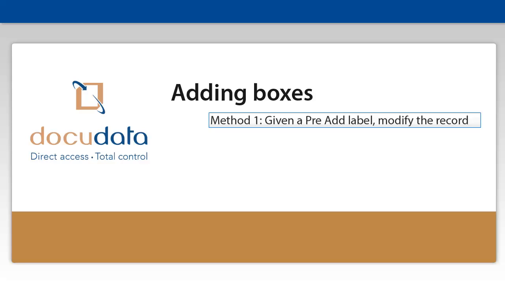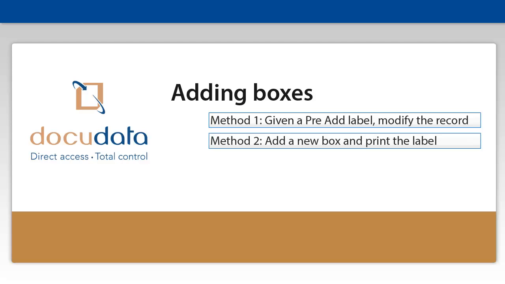Method 1 is that the record center could create blank records in pre-add and issue us labels that we will use and add data for as we prepare boxes to send. Method 2 would be to add the records directly in ActiveWeb and print our own labels. This option is popular with companies that are using ActiveWeb to manage their active boxes and files for quite a while before sending them to the record center. Please discuss this with your record center to determine which method best suits your needs.